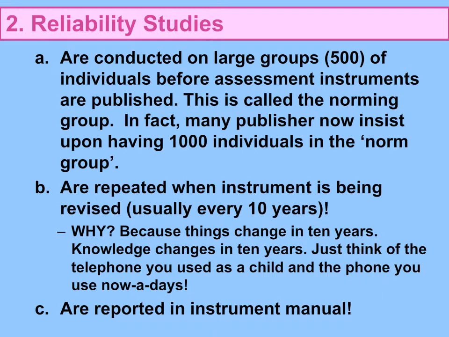B. Reliability studies are repeated when the instrument is being revised, usually every 10 years. Why? Because things change in 10 years. Knowledge changes in 10 years. Just think of the telephone you used as a child and the phone you use nowadays. C. Reliability studies are reported in the instrument manual.